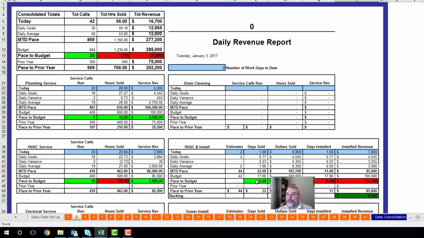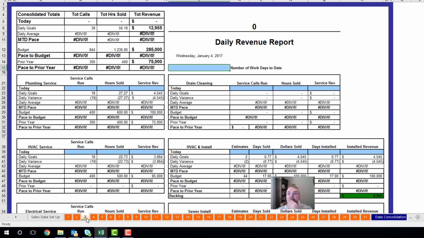Okay, so we're way ahead on sold days on pace. Sold 2 days in 2 days. We only said we were going to do 17 sold days in the month. So at this rate, we're going to do 22, right? So that would put us 5 sold days ahead. And we're on pace to generate $83,000 ahead. We're on pace to do $183,000 versus $100,000. Again, don't get too crazy here, okay? You're looking at this thing 2 days in.